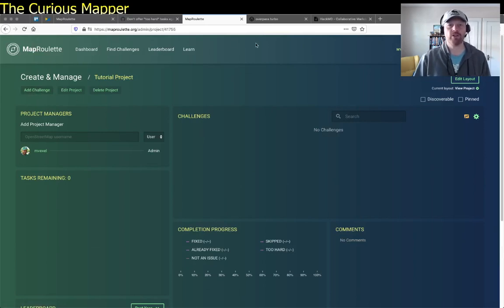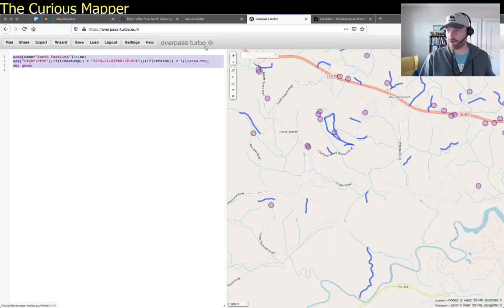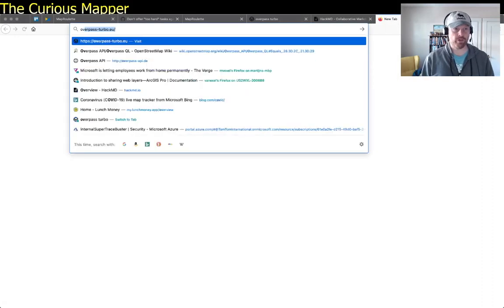But first, I wanted to go to Overpass Turbo and look at a query that you could use. The important thing to note when using Overpass queries for MapRoulette is that you usually want either nodes or ways and not both. Especially when you work with ways, it's easy to get duplicate features: for all the ways that you want, you also get the nodes. I'm going to show you how to prevent that from happening. So let me actually open another window.